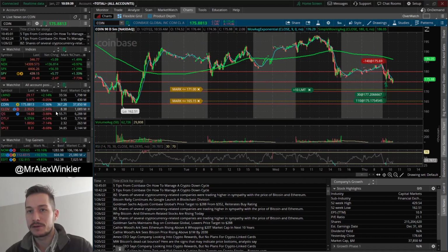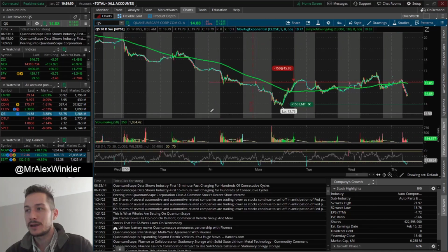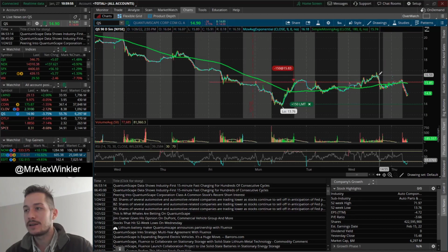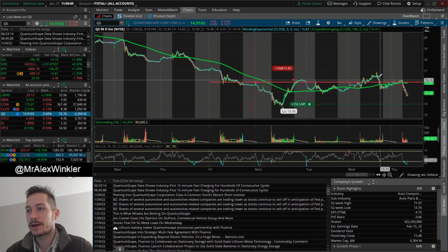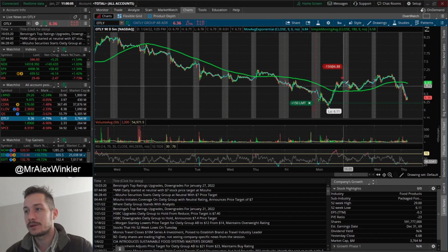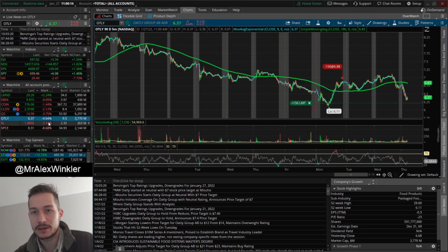Clove, another position, I sold before the Jay Powell Fed talks, and it's sold off 10% ever since. Another position I would love to reaccumulate. What do we got? QS, another position that I sold some here. I didn't sell any more before the Fed talks, but I was really thinking about it. I'm ready to rebuy this one as well. Oatly, another company that I really like. Sold half my position, looking to rebuy. So it's a lot of repositioning my portfolios right now just because of the volatility in the markets. I feel like it's a really good time for that.